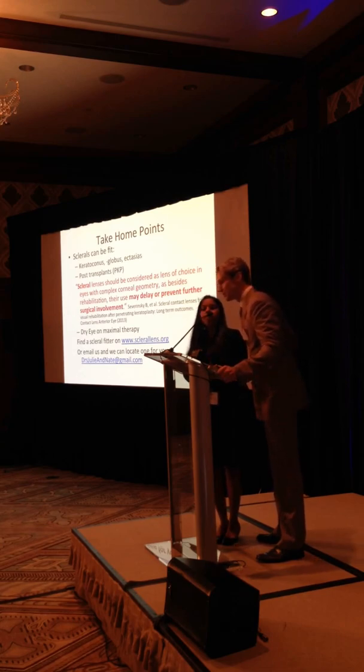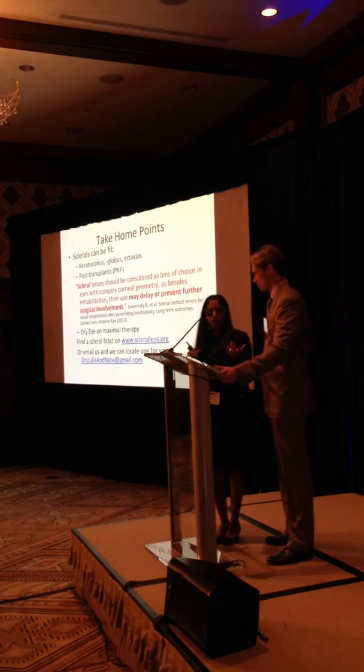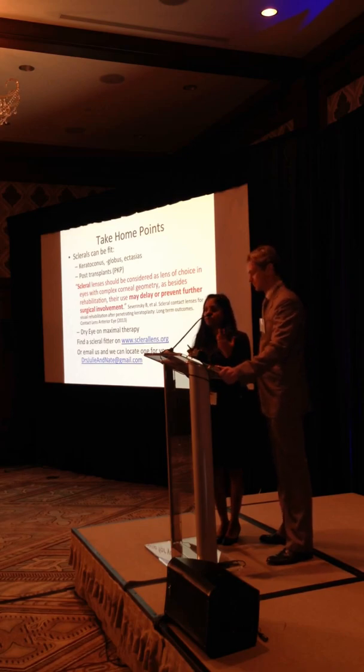There's also a multifocal option. A patient with minus nine with two and a half diopters of astigmatism - she's 20-20 in the distance, J1 for reading, and doesn't have keratoconus but just really high astigmatism. Scleral lenses have been around so long, but it's amazing - every year we're trying new types. Even if patients say, 'I've tried sclerals, it didn't work' - if it was seven or eight years ago, let's try again, because things have definitely changed.